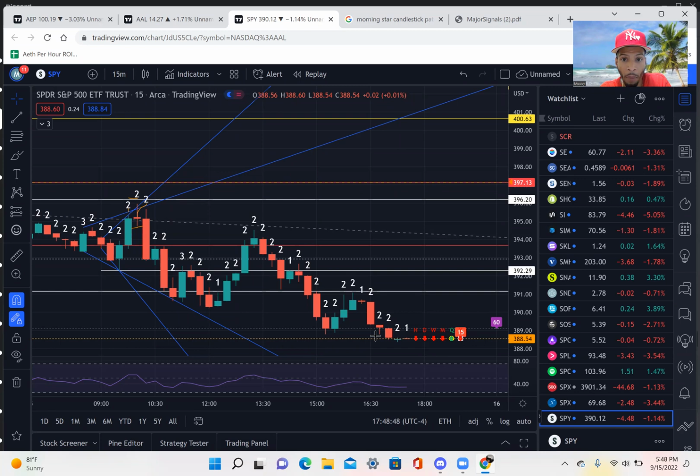Candles close, not market close. Oh, now I see, BW is helping me. I'm understanding the question now when she says, is the close of the candle based on 4 p.m. or 8 p.m.? Okay, I got you. The candle close. Yeah, for the morning star or the evening star, when you get your second candle, you don't ever want to just jump into a morning star on the second candle. You want to wait for the confirmation of your third candle.